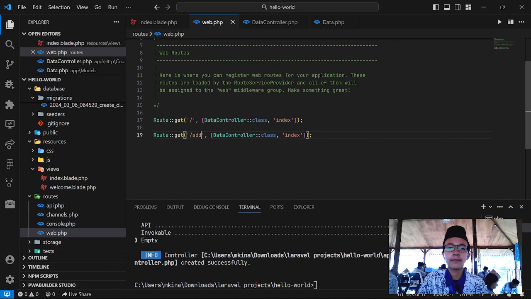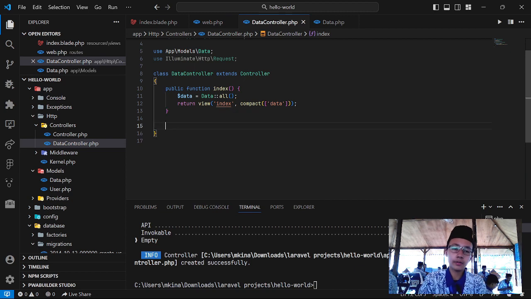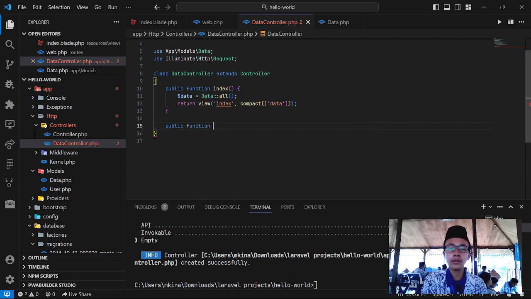Okay, so now I'm going to change this second one as well, the index to add, for example, because it refers to a function inside our controller. That means I need to also make another public function named add.